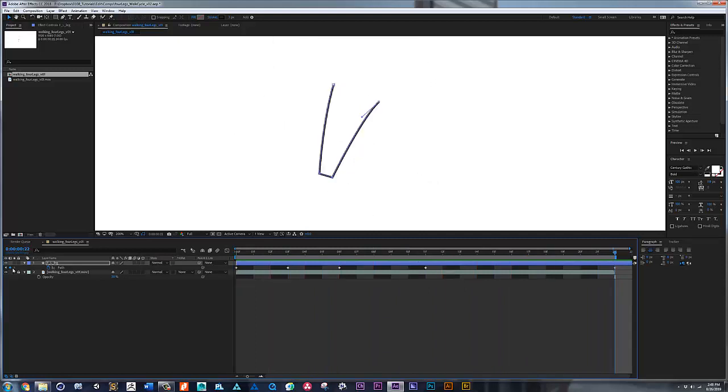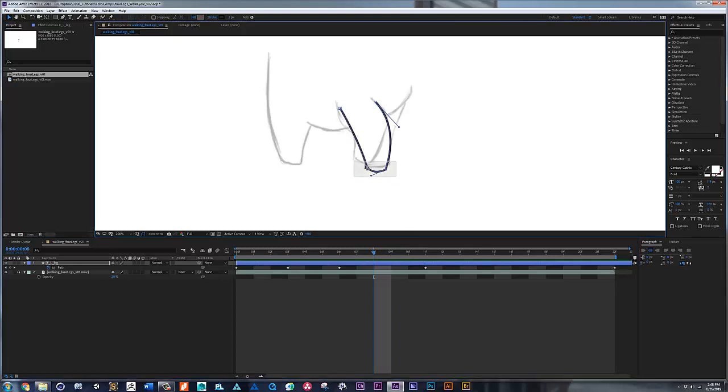We don't need to put every single keyframe, because the beauty of this is that with less, we want After Effects to do the in-betweens. But let's make sure. You see, I want to hold the leg a little bit longer on this curve.